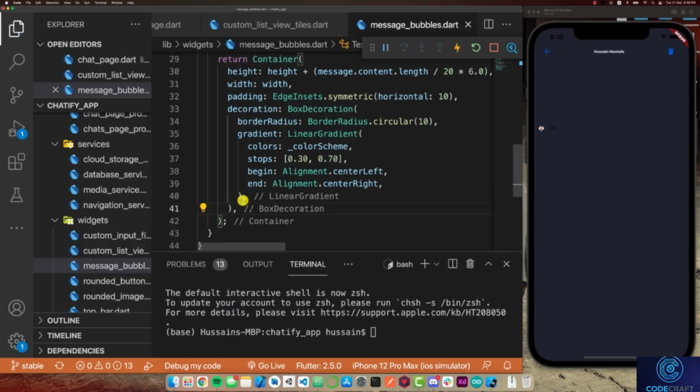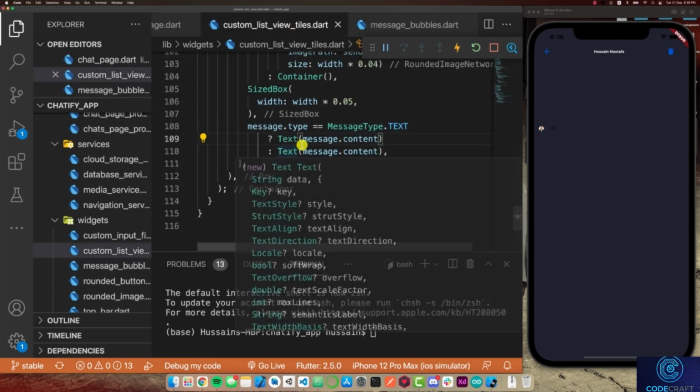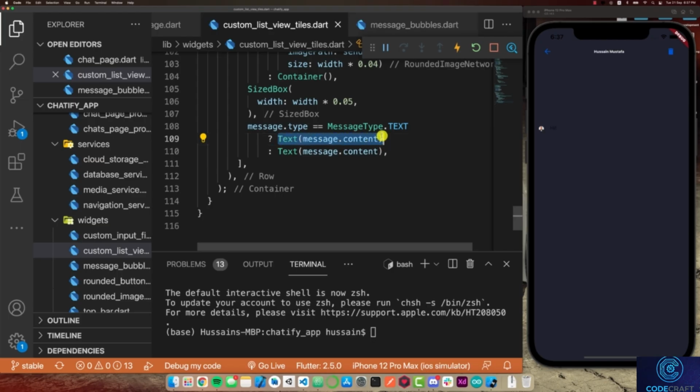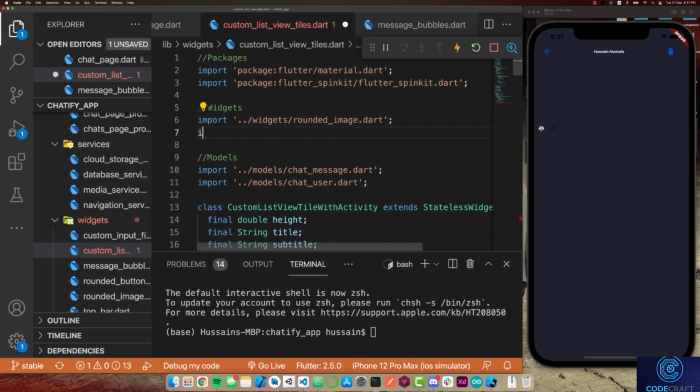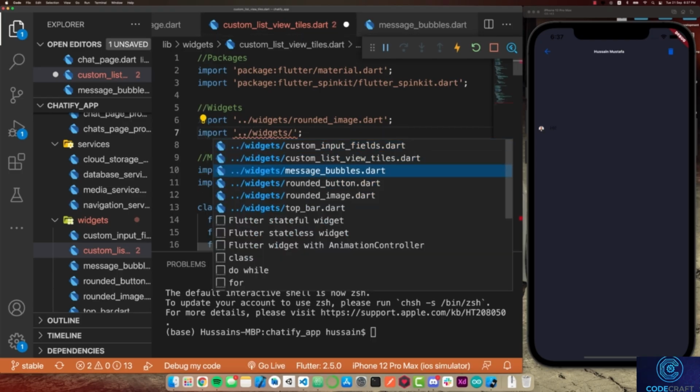So with this done, I'm going to go back to my custom list view tiles file, and there where we're rendering our text widget for if our message type is text, I'm going to replace that, and I'm going to now render my actual text message bubble. So I'll go to the top and I'll import my widget by saying import /widgets and then message bubbles.